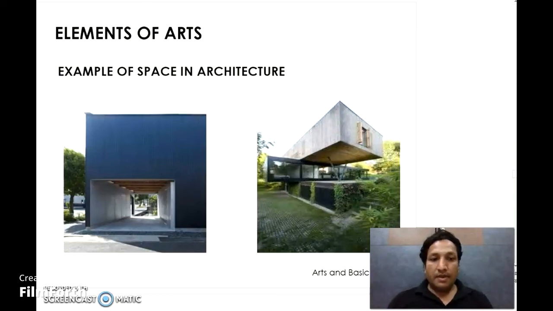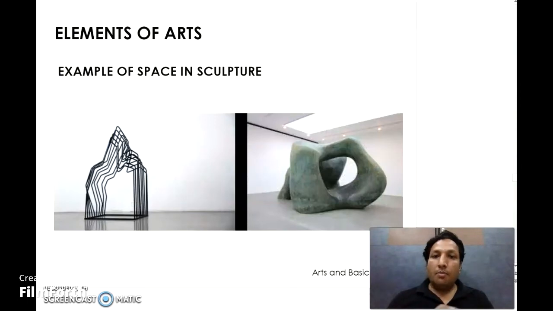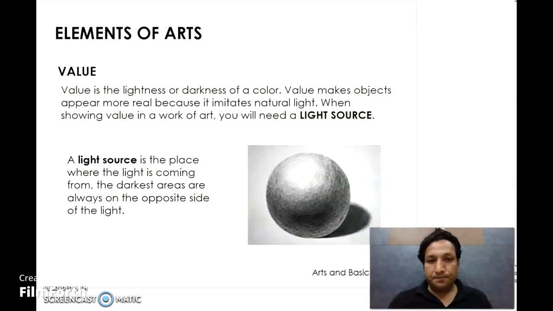So you can find some examples on your screen, so that you can understand the passages, somewhere the built-up structure. They have different types of space in terms of architecture. If we are moving on and talking about sculpture, you can find these void areas and this whole component in terms of positive and negative.